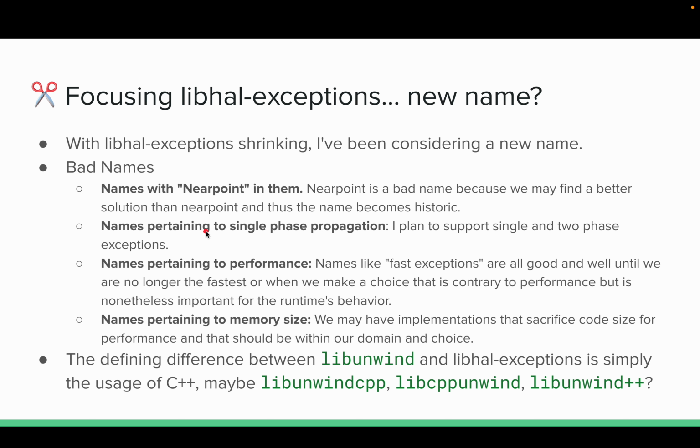I considered looking at some of the things that I've made in terms of changes, like making this runtime single phase. But again, I want to support both 1 and 2 phase exceptions. Even if people decide never to use 2 phase anymore because I don't think it's useful. Maybe no one else finds it useful either. I still think that trying to give it this name is not a good idea. Especially if we ever find out that in some cases we actually need to use 2 phase, then that doesn't fit our name anymore. Any names pertaining to performance, like fast exceptions, are kind of cringe, because what happens if we're not actually the fastest anymore?